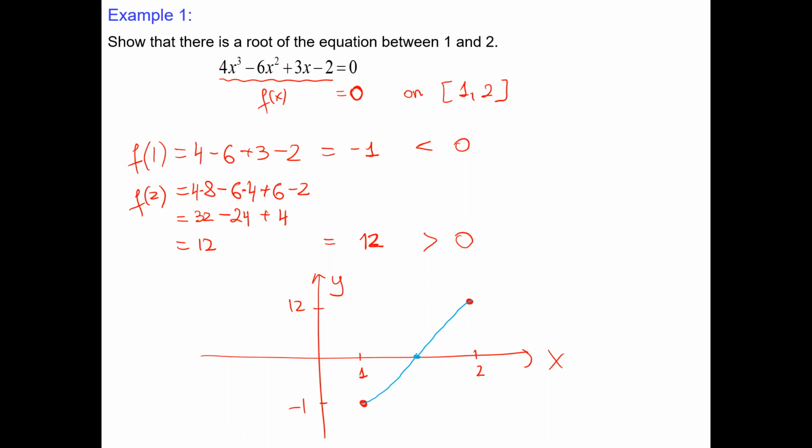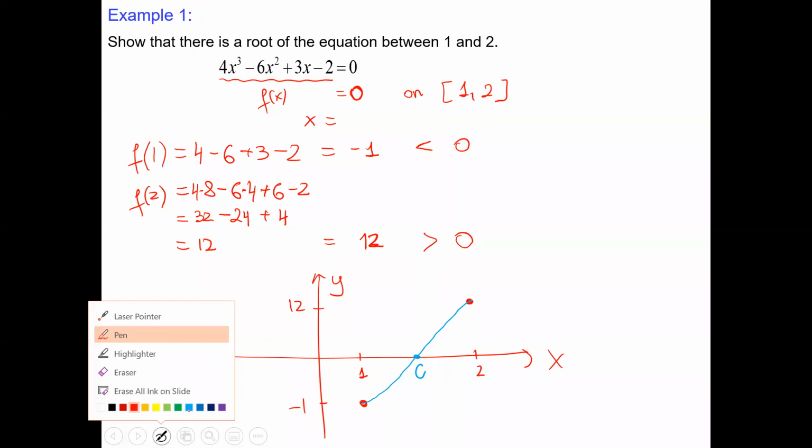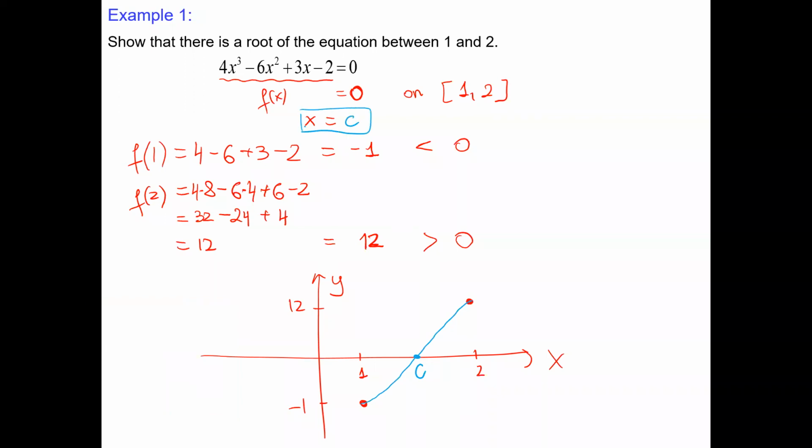This function is definitely a continuous function because polynomials are defined everywhere and they are continuous on all of the real numbers, and connecting the numbers below the x-axis and above, we will intersect at least once. And this is the x-intercept. Definitely the c exists. The solution for this equation will be the value c. Okay, and it's definitely in the interval between a and b. Between 1 and 2.